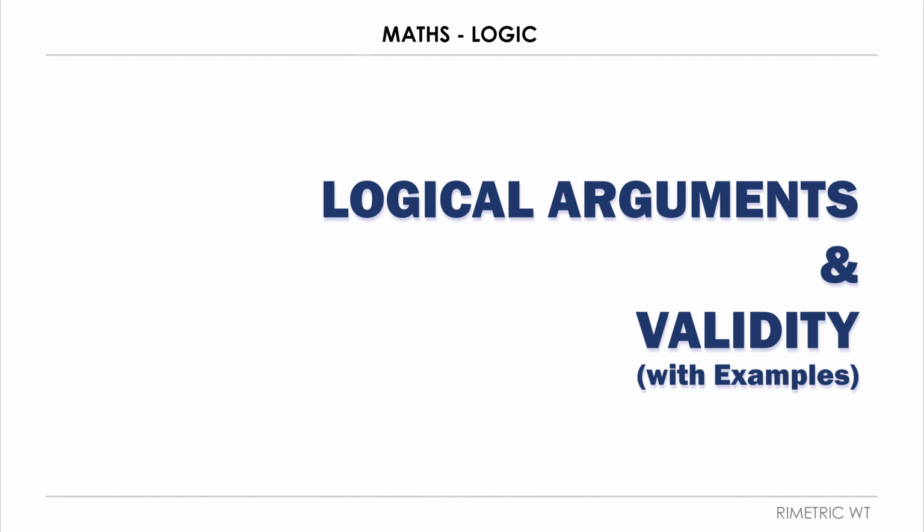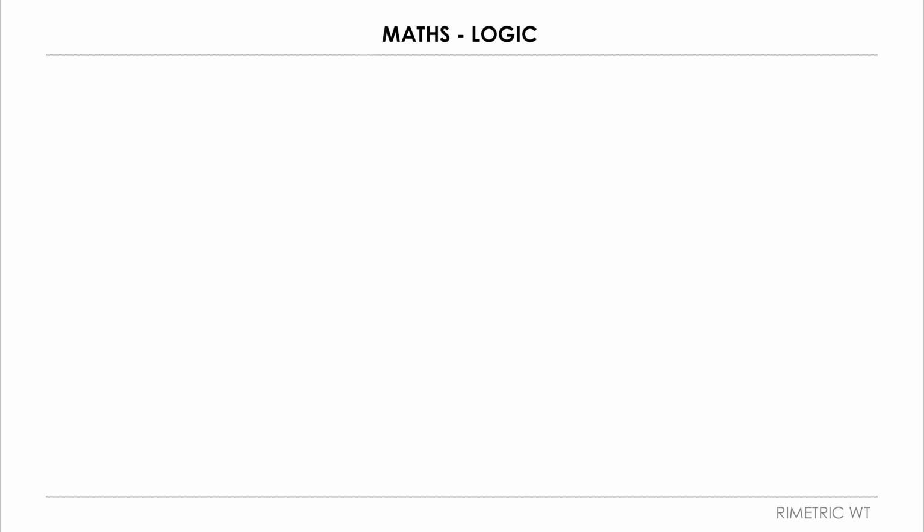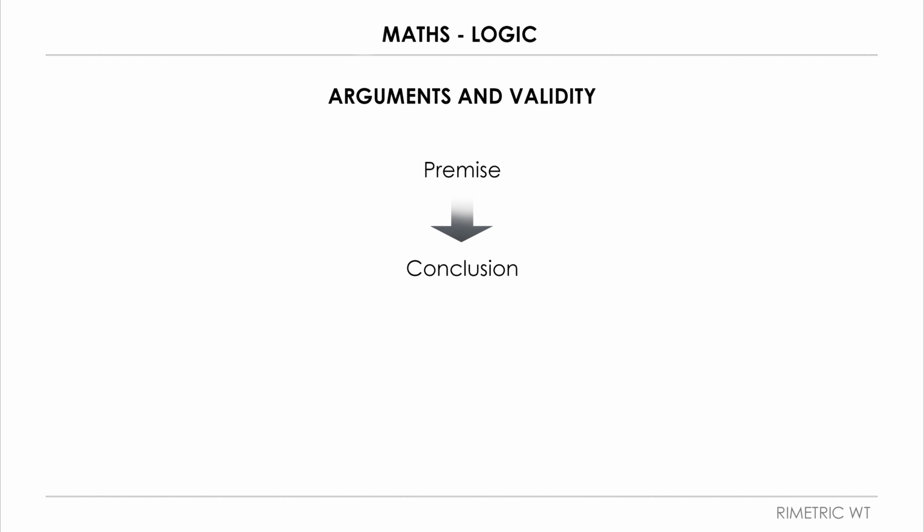What we're going to do in this video is explore the very foundation of mathematical reasoning, logical arguments, and validity. While we make arguments in everyday life all the time, mathematics requires something more. It requires conclusions that follow with absolute certainty from our assumptions, which we call premises. We're going to think about what makes an argument valid, how we can test that validity using truth tables, and why mathematicians eventually move toward the more powerful method called formal proofs.